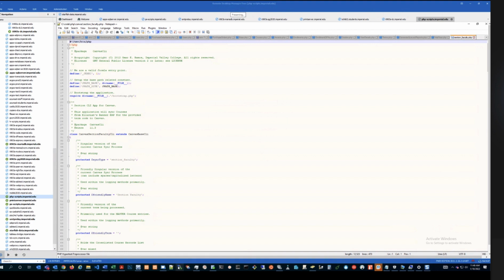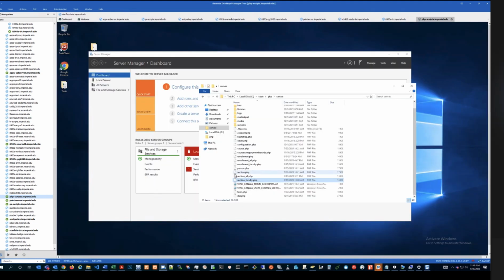I was going to show you something else, but I think you'd be more interested in this part for now. So for each of these section ones, I just copied this section one as my starting point, I believe, because it's going to be the most similar to these other ones. But in this situation for ASG, you might want to start with, let's say, this faculty one, because maybe some of the stuff I had to cut out from the section one is already cut out, some of that cruft.